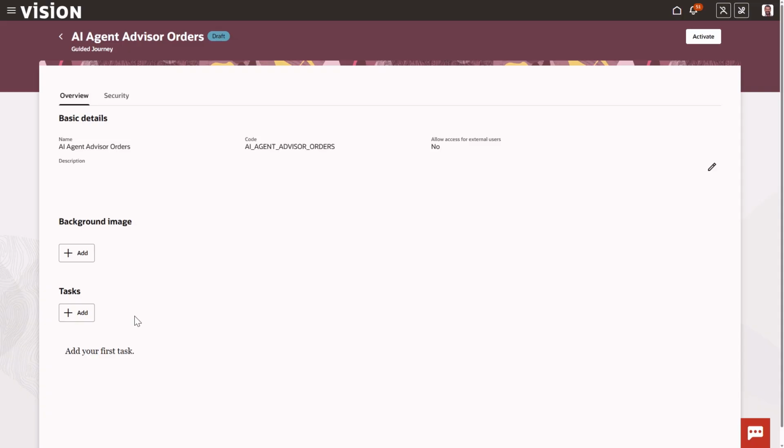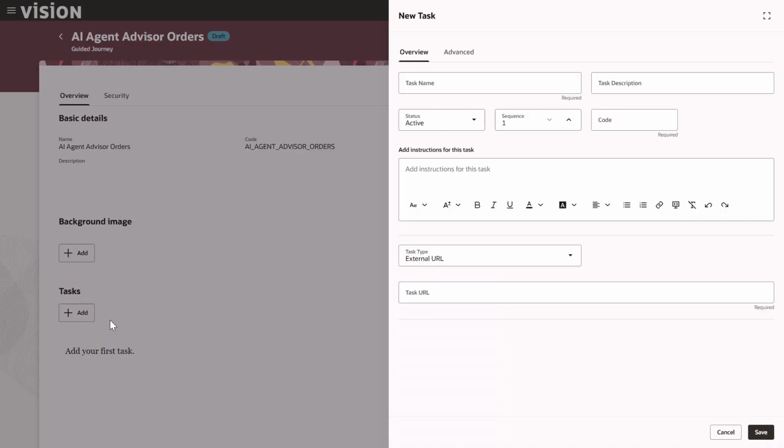Now in the guided journey, let's click Add, which is under the Tasks section. Here we'll want to define the task name and a description. Both will be displayed on the page.